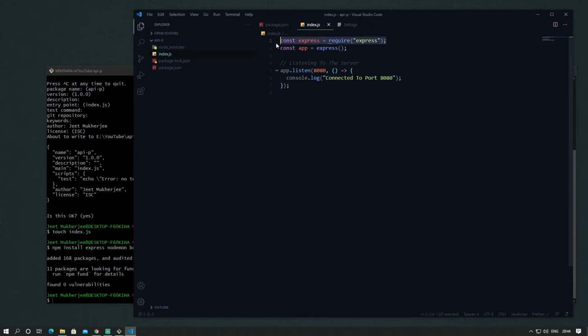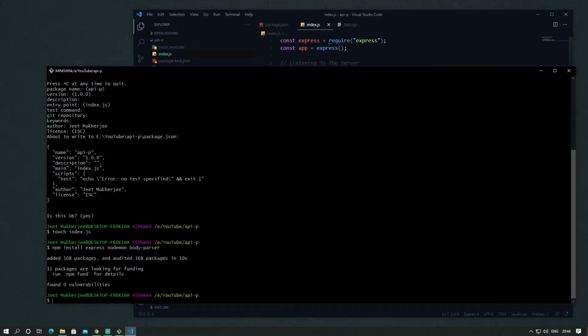First we are importing express, and after that we are initializing express with the name of app. You can use express().listen, not an issue with that, but initializing it first makes much more sense, as I just mentioned. After that we are listening to port 8080, and here we have a callback function which will be executed when we are connected to the server.